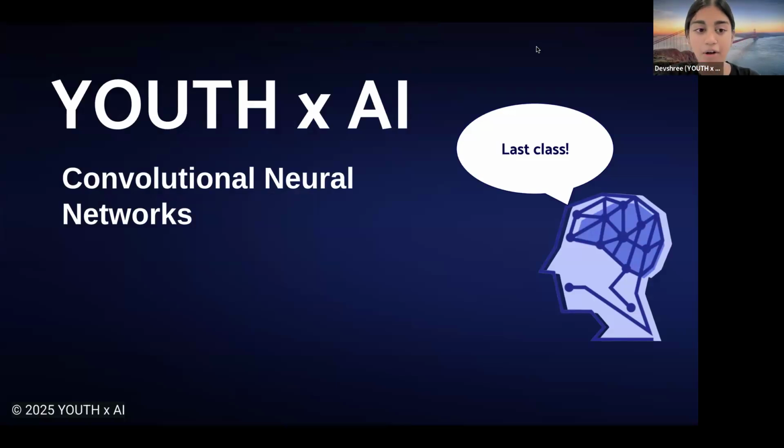Today we're going to be talking about convolutional neural networks. I know that sounds like a really fancy name, but don't worry, we're here to break everything down for you so it becomes easy to understand. You've probably seen the word CNN thrown around multiple times, if you've ever looked into AI or seen some research project. CNNs are very widely used and very versatile, and we use them mainly for image classification, but we'll get into that in just a bit.